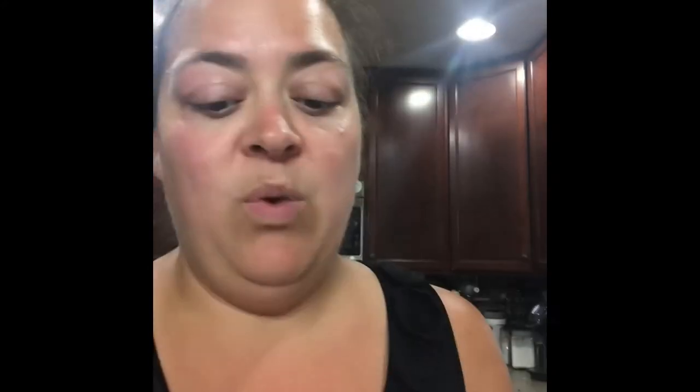Anyway, I'm about to make two ingredient dough pizza, and if you've never done that, it's so, so easy. I have Self Rising Flour from Walmart — it's one cup of that and one cup of nonfat Greek yogurt. I just mix it together and cook it in a cast iron skillet at 400 degrees for about 20 minutes. I spread it out in the cast iron and pre-cook it for 5 to 10 minutes just to get the crust started, then add the toppings: Skinny-ish Dish marinara sauce which is zero points, fat-free mozzarella for zero points, and turkey bacon — the amount I use comes out to one point.